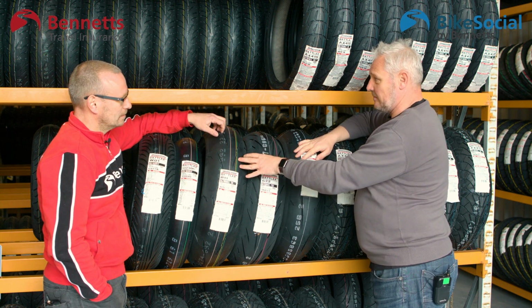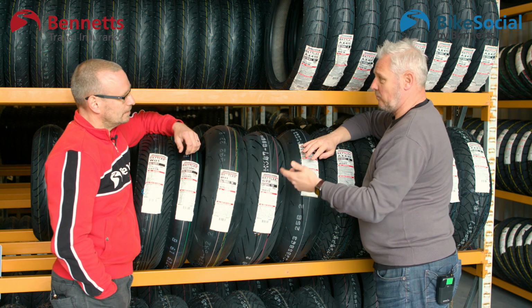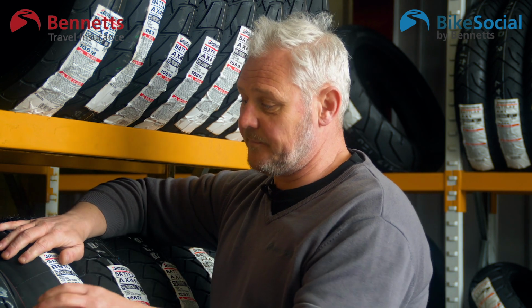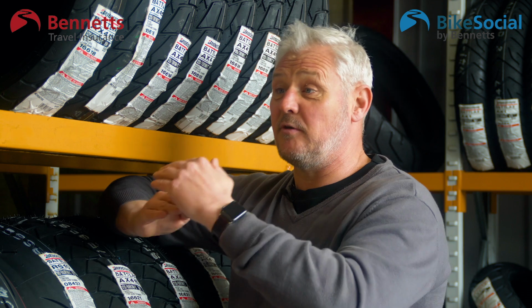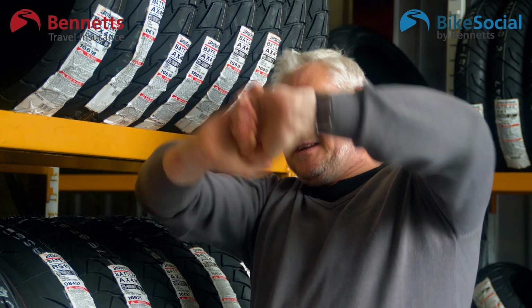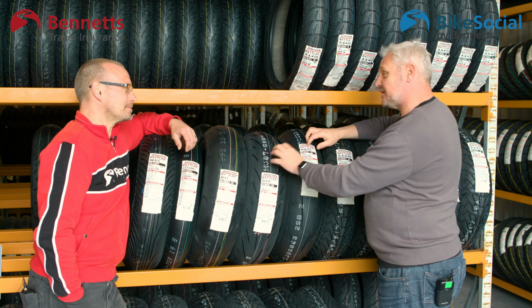But it's not just about scrubbing them in from left to right, it's about the tyre settling onto the rim, because the bead has been put on with paste. So until that's dry, you could put 200 brake horsepower through it, it could spin on the rim, and then it's out of balance. But also, the components within the carcass need to settle down. There's a few layers in there, and they need to settle down into one another. It's like if you've got a van full of boxes and you shove that last one in, you drive half an hour down the road and get to your destination, that box will just pull out because everything's settled down. And it's the same within here.